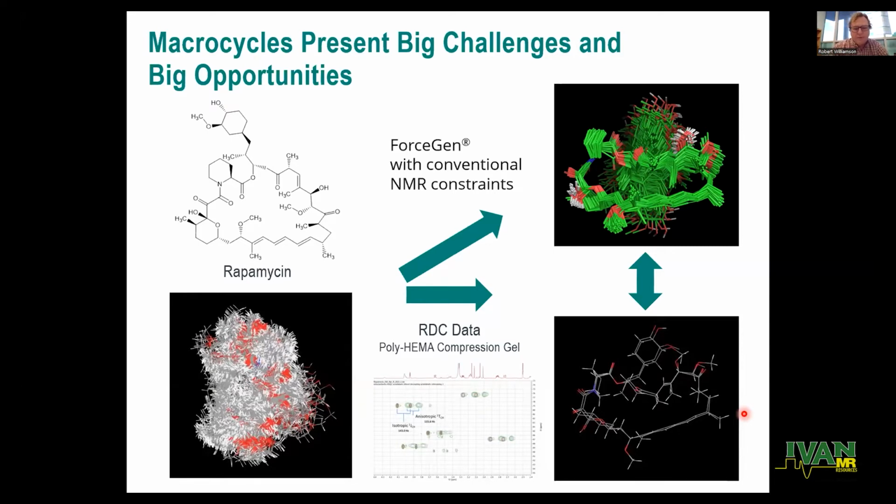The first way is we actually just did a comprehensive conformational search and identified every possible conformer that we could find, and then used traditional NMR parameters, our proton and carbon chemical shifts, proton-proton coupling constants, and 3-bond proton-carbon coupling constants, along with NOEs, or in this case, ROEs, and used those parameters to fish out what we believe to be the best fit conformation. And this seemed to work very well, and we put out a conformation that was almost 100% homologous with the bioactive binding conformation of rapamycin.